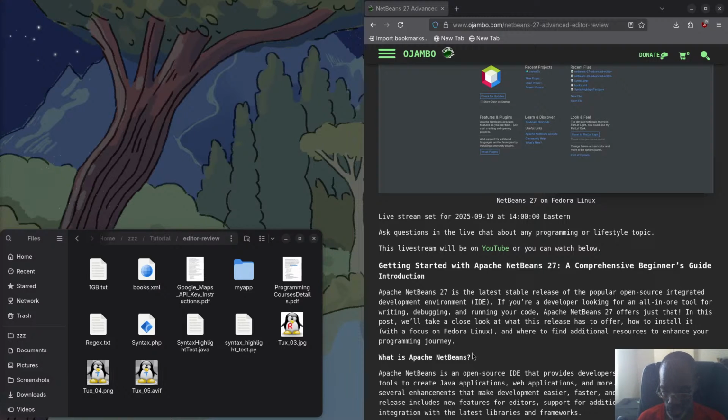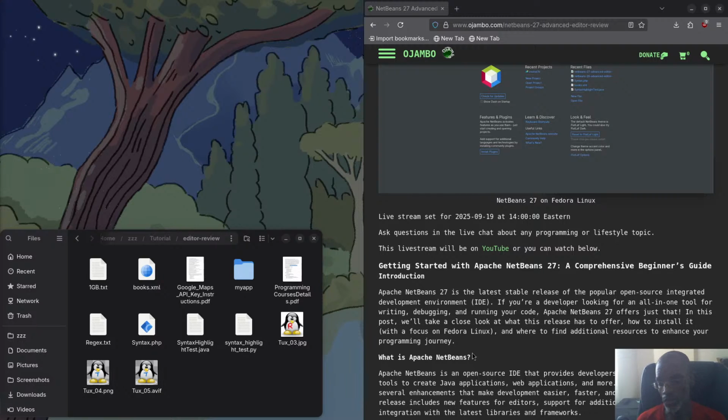So I use Fedora Linux. At the time of this recording, I'm using Fedora 42, which has GNOME 48, and I'm using the Wayland desktop, and it works fine. In the past, I had some issues with, I think it was XWayland and all that. The copy paste was actually a pain in the butt, but now I don't have any issues.